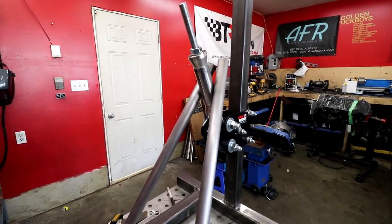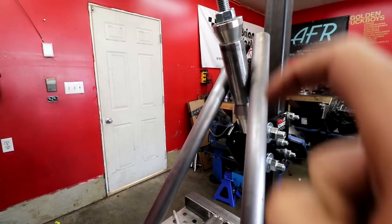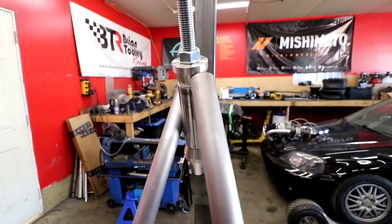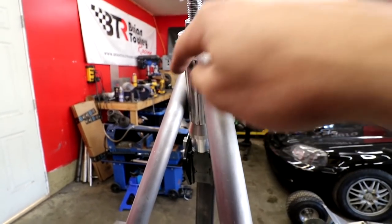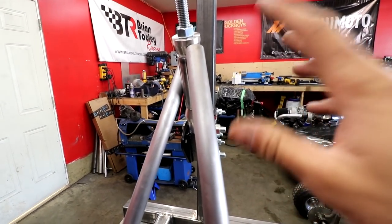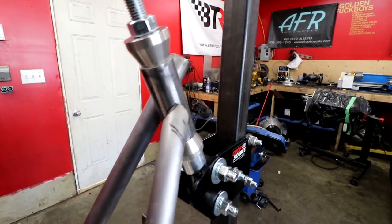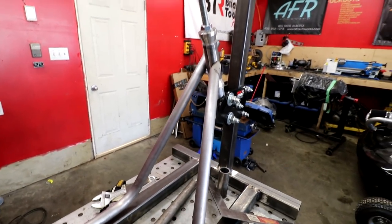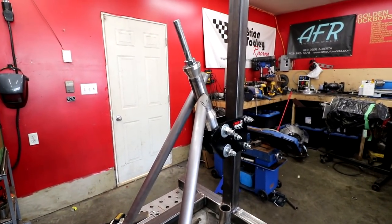Now the part I'm dreading the most is how I'm gonna go about coping these things perfectly to that tube. Because it needs to be kind of offset on this pipe, so you can't just drill straight through the pipe with a hole saw of whatever size. I wish I knew how to build paper templates. That would be so easy right now. So I've been doing it by hand, putting it in place, taking a little bit of material off, then marking, and it's just kind of sketchy. I wish there was a better way to do it, and there probably is, but this is the way I have to do it right now.